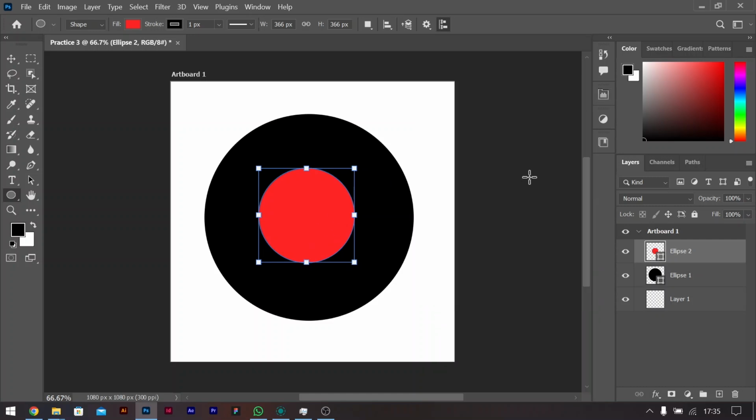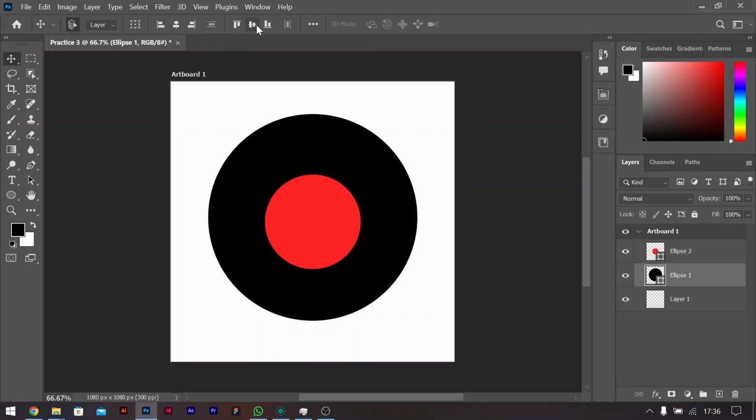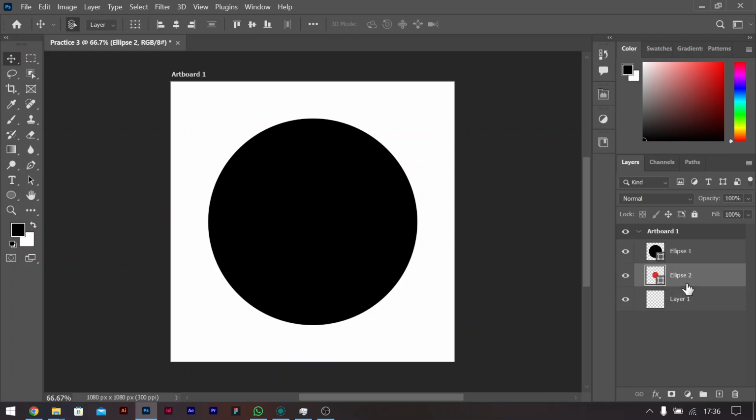So you could also position this at the center by aligning it, align to the center and align. So now this one is on top of the layer. If I take it behind this one, like you could see this layer is on top here, it will disappear because this layer is bigger than the other. So it's very easy to understand and to explain.